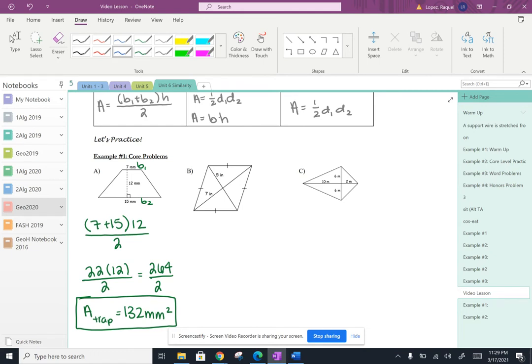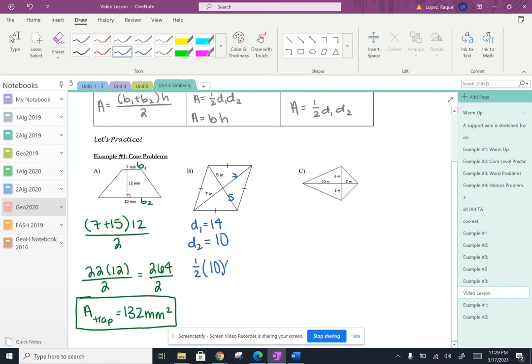Okay, to find the area of B, this looks like a rhombus, and we know it's a rhombus because all of the sides are congruent. And they also give us the length of the diagonal. So this half of the diagonal is 7, which means this half is also 7. And the half of the other diagonal is 5, which means this is 5. So the length of one of the diagonals is going to be 14. The length of the other diagonal, 5 plus 5, is going to be 10. So we're going to stick those numbers into our formula.